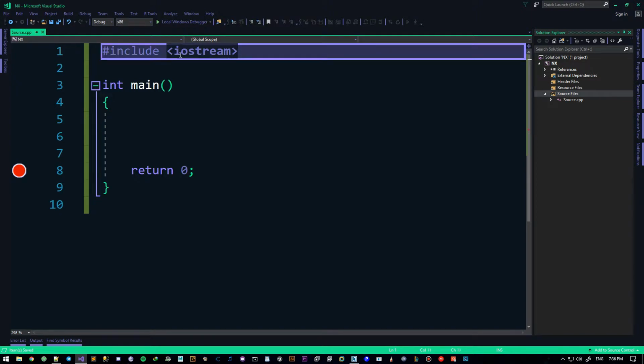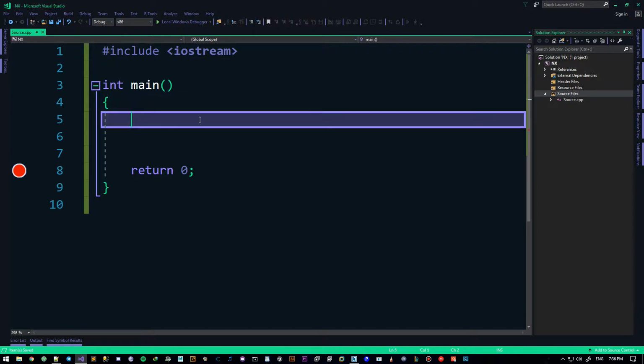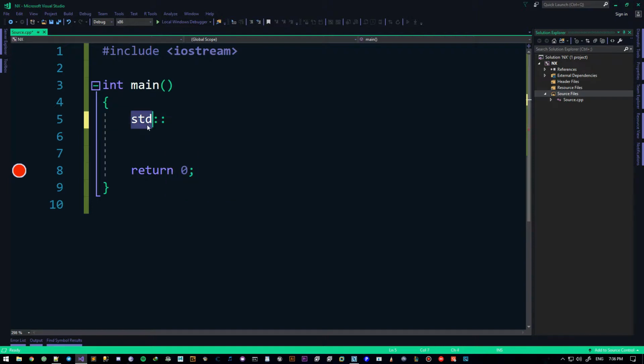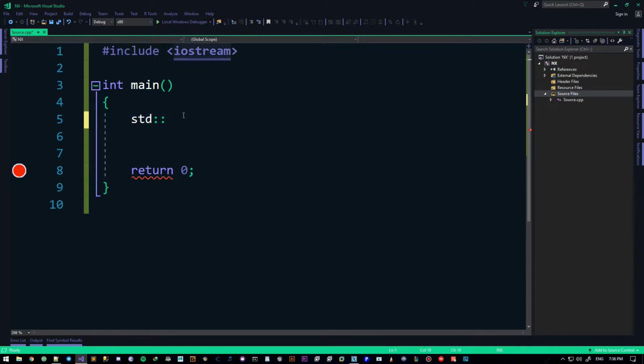So this guy is called a header file. A header is like a library, all right? And within a header file, there are sections, just as there are in a library, or there can be sections. STD is just a section in this library, okay? In this header file that we can use to access different books and different functionalities, and then use those books to do what we want. Now that was just an example. So STD is a section in this dude right here.